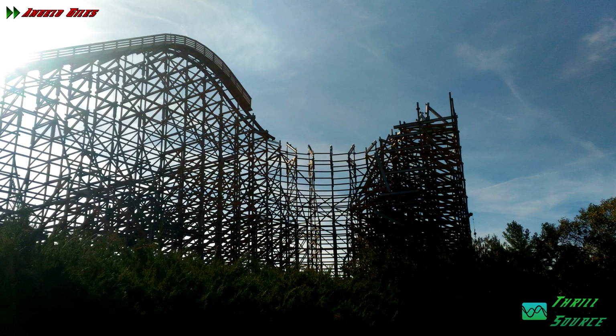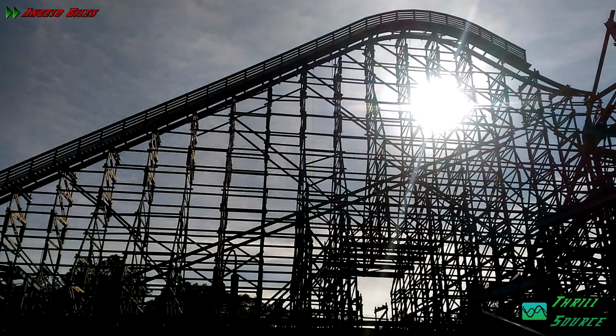But yes, a lot has happened though. So the railing is fully complete for that lift hill. As you see there, it looks like they're not going to be doing it on that other side after all. So it will be on the right side. It might hinder people from the view of the park while you're going up the lift hill, depending on how tall you are. So I don't know until we actually ride that, of course. But I want to go ahead and say that lift hill is done.